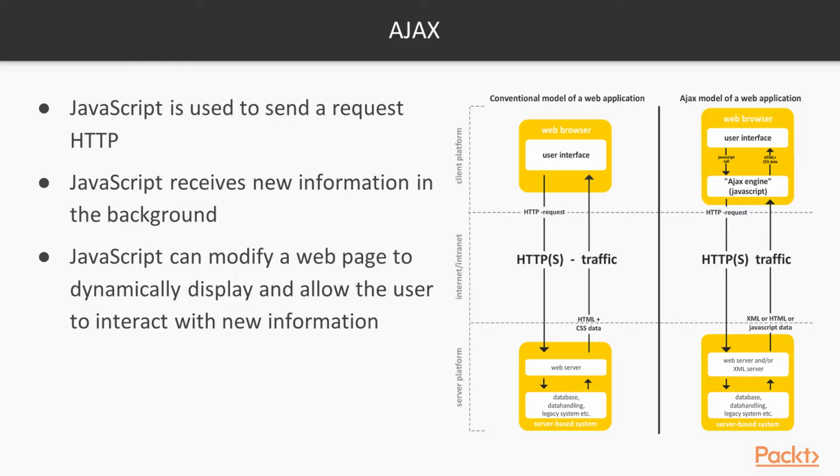So typically, the user would be using the web browser, and the web browser would make a request to the server. The server does whatever it needs to do with the data and then issues back a response to the web browser, and the web browser builds out the web page. In this case, what happens now is Ajax runs within the web browser, so it's using JavaScript. So the user comes in, they've got their user interface, and then they've got JavaScript running in the background where we make the Ajax request within the programming, and then we can connect to the server.